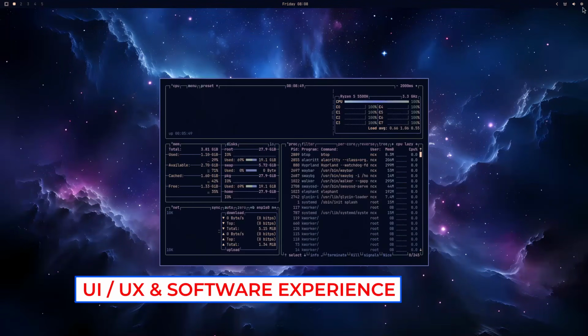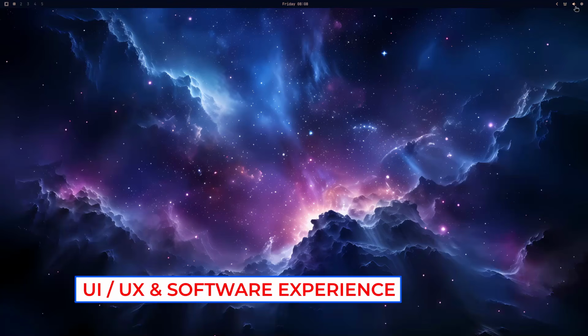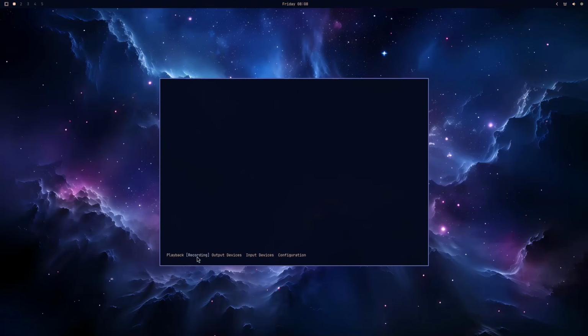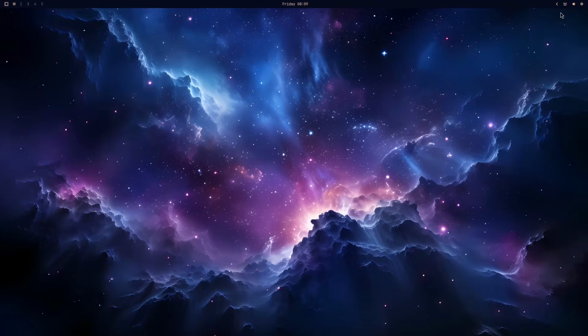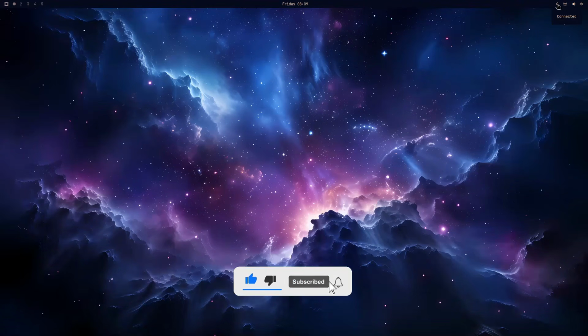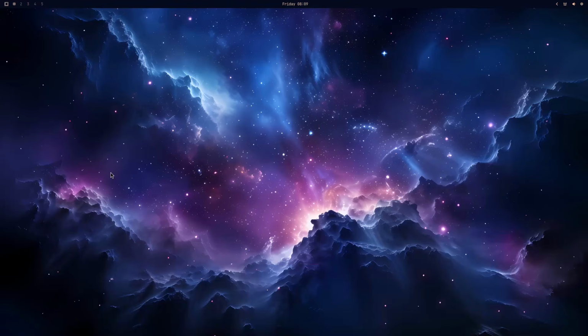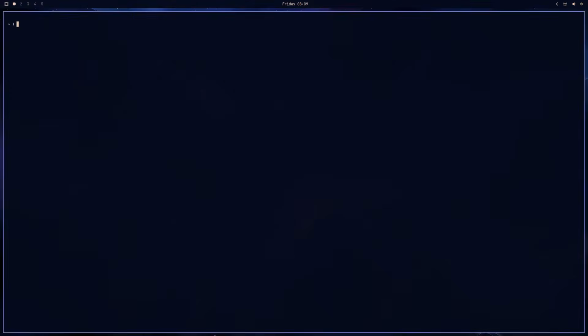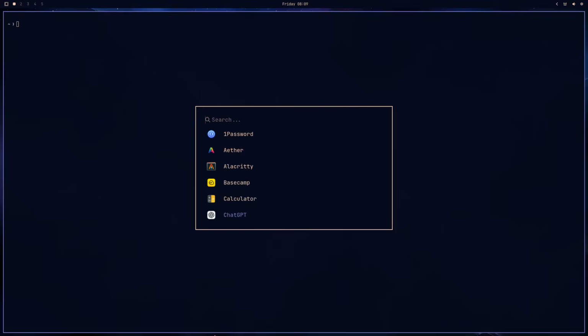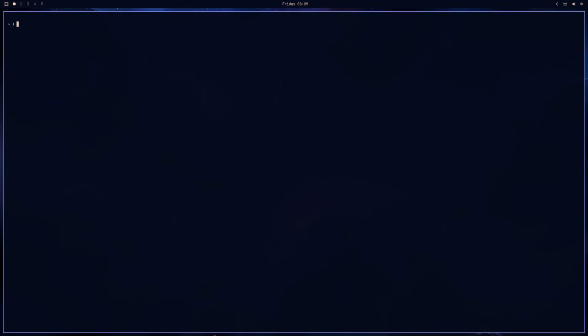Okay, this is where Omarchy really shines. The moment you log in, you are greeted by this incredibly clean, minimal desktop. There is no traditional taskbar or dock, just a wallpaper, a slim status bar at the top showing time, battery and a few system stats, and that's it. This is Hyprland, a tiling window manager, and if you have never used one before, it takes a bit of getting used to. Instead of dragging windows around, Hyprland automatically arranges your windows in a tiled layout. Every new window you open slots neatly into the screen. You control everything with keyboard shortcuts.